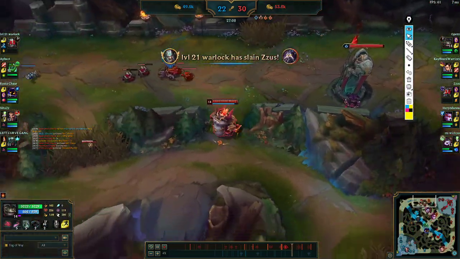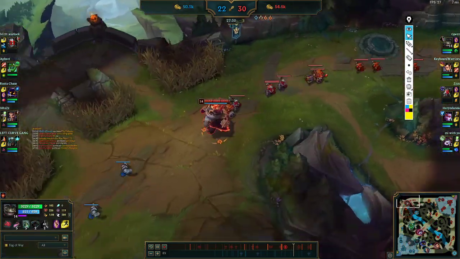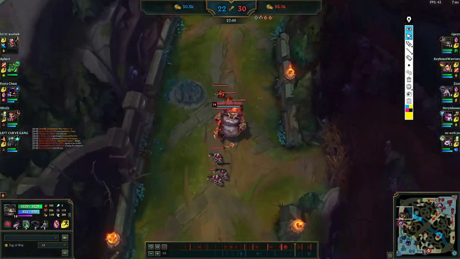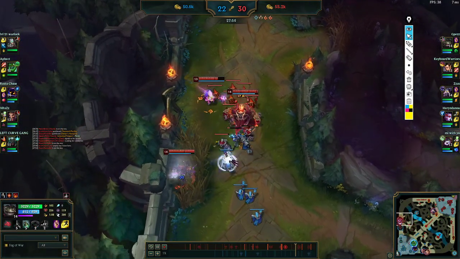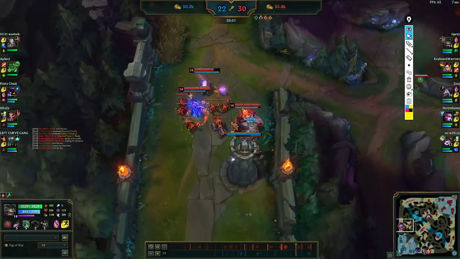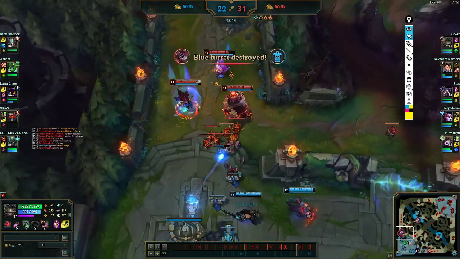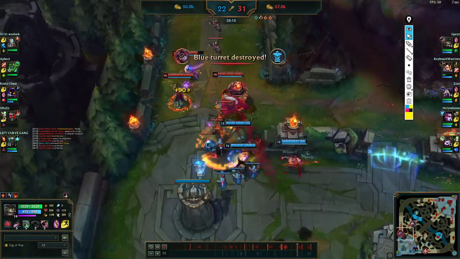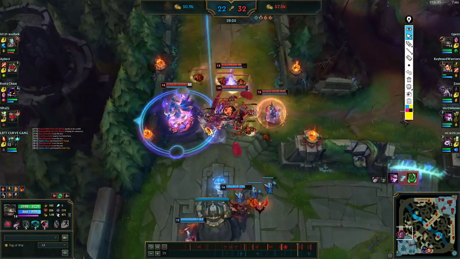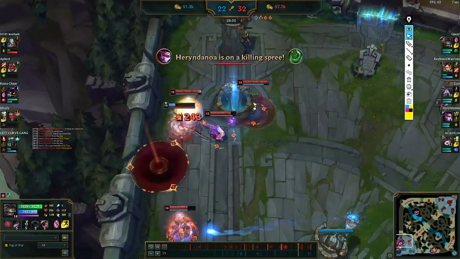Okay, I don't know what he was doing, but it's good that we're controlling these side lanes here, especially because mid inhib is already down. And it's good that you're on the opposite side of the map, Ben. Yeah, this was what I was trying to get them to do, and for some reason our bot just kept rotating mid. I was like, guys, go south, we have the inhib. Pick a side lane. We were like, let's be opposite of each other and just hope they go to one of us.